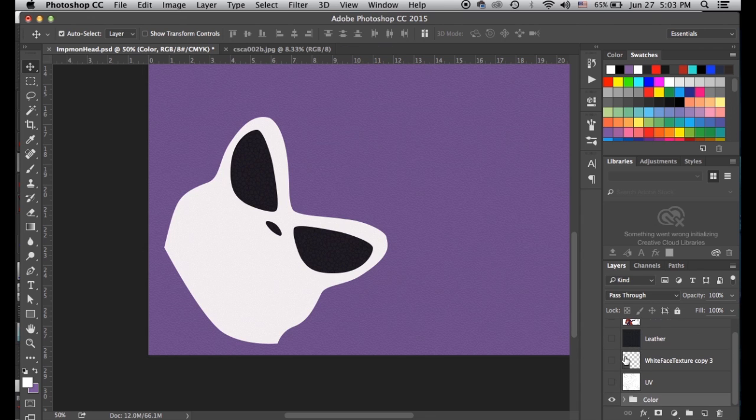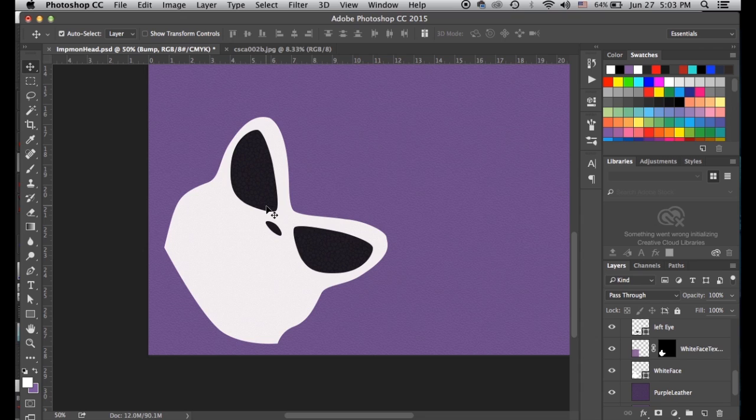Now, what I can do is take my color, let's save this first, and I can duplicate this whole group, and now I'm going to call it bump. So all of my color is here, all of my bump is here, and I can get rid of stuff that I do not want. Alright, now how does bump work?